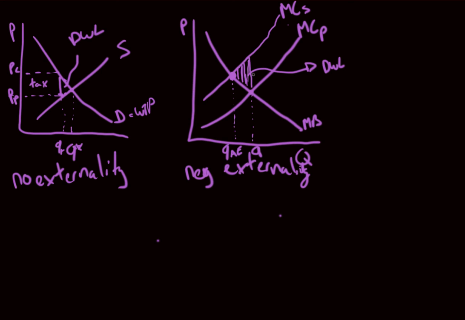We're overproducing in this case because we're not taking into account the extra damages that this product does. So, ideally, we need to find a way to intervene and reduce this quantity from what's normally produced to this better allocation. This better allocation could be introduced by, I don't know, quotas or laws. If we're thinking about cigarettes, there are more laws prohibiting people from smoking in certain places. So naturally, that's going to make people smoke a little less.